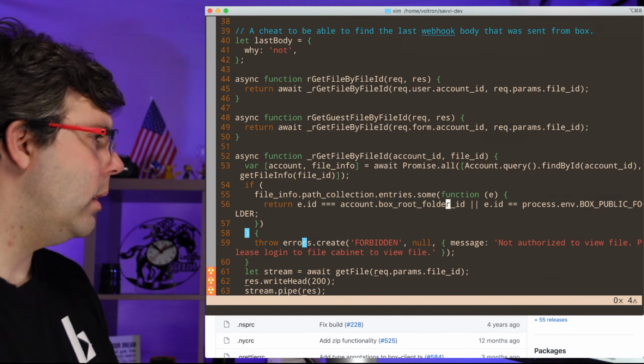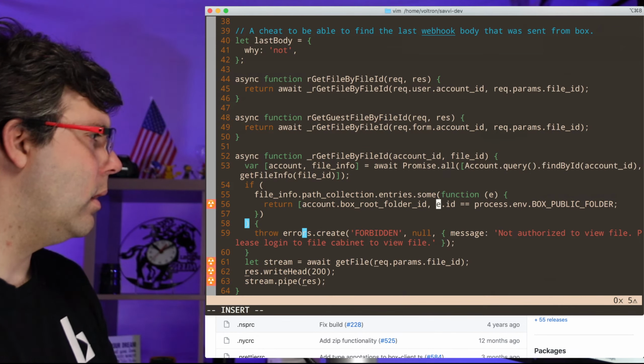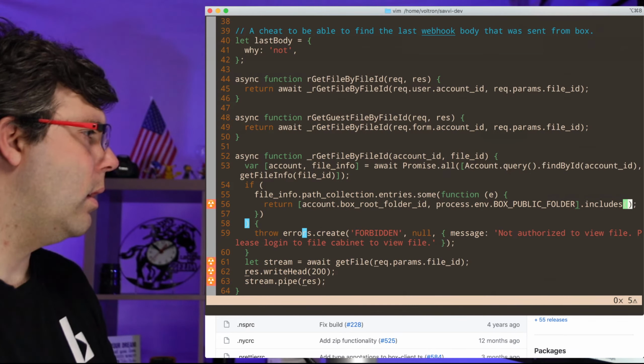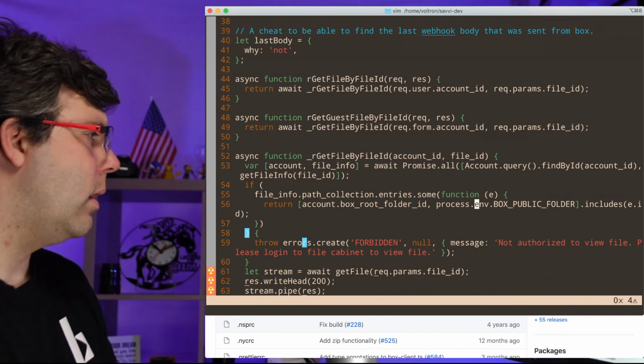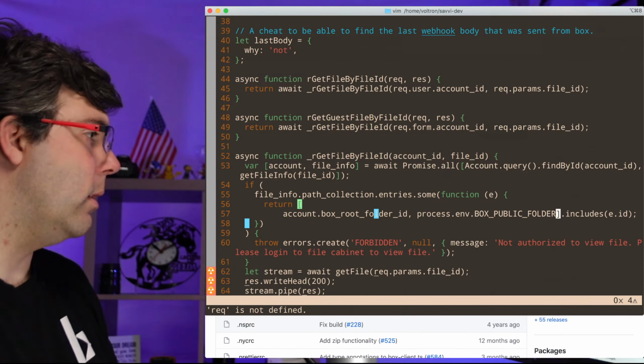Okay, ID. So if this or that. It's just a little bit long to read. This is what I would do for this one, just to make it a little easier to read. It's not much easier to read, but it's a little easier.